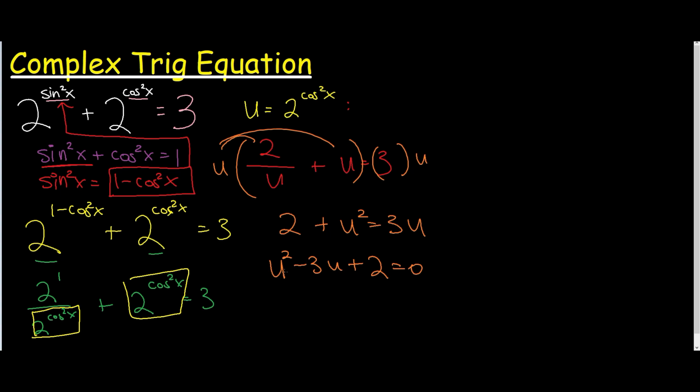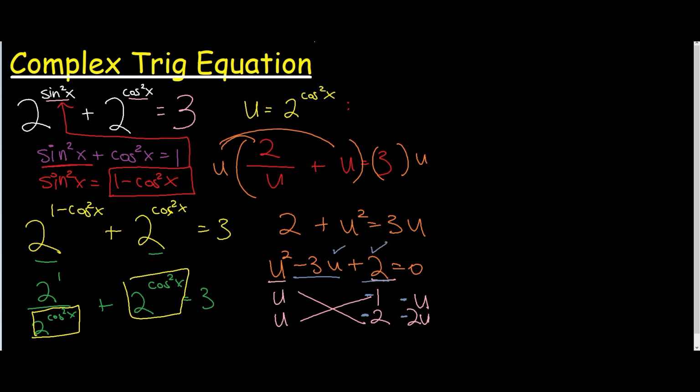Okay. Let's trinomial factor. So let's brush up on our algebra 1 here. So split up the u squared, u and u. Split up the 2, 1 and 2. Cross multiply. U times 2 is 2u. U times 1 is u. These two products have to combine to become minus 3u, and the only way to achieve that is by making them minus. And by default, that would make these guys minuses as well, and I gotta make sure that minus 1 times minus 2 gives you positive 2, which it does.